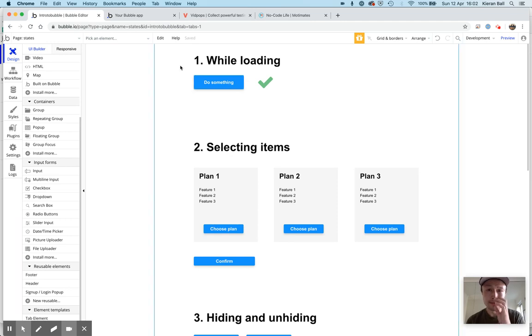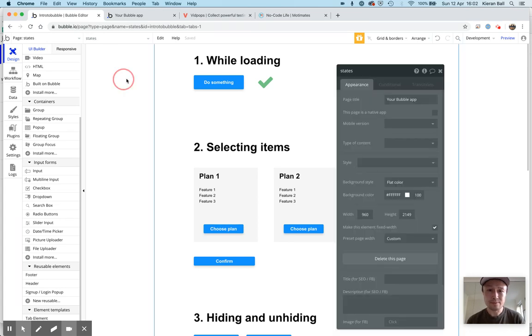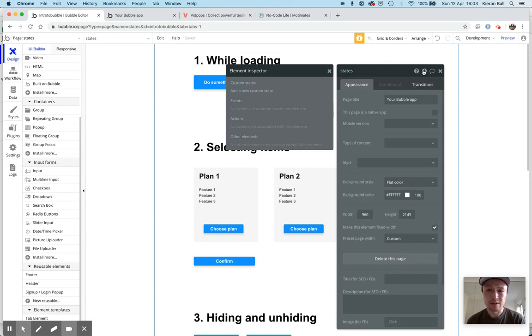So quite a simple way to do it is just to store it on the actual page element itself. If you double click outside of the main page box, the page name or title will appear. So you can do this on any element. If you press the information button here, so again, completely random place to put it, but that's where it is. On any element, you can click information, you'll get this little pop-up and it says custom states, add a new custom state. Okay, so this is what you want to do.